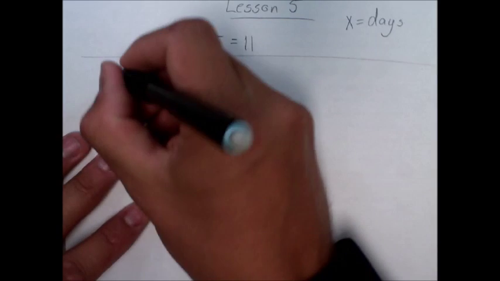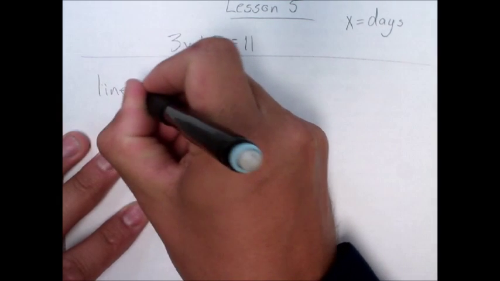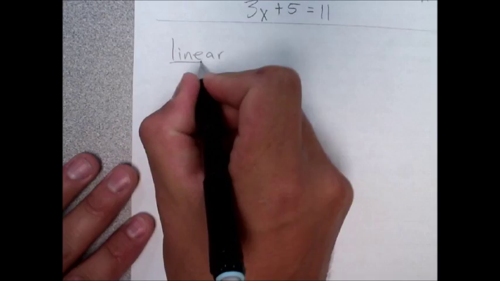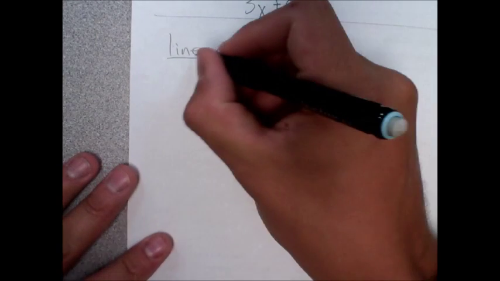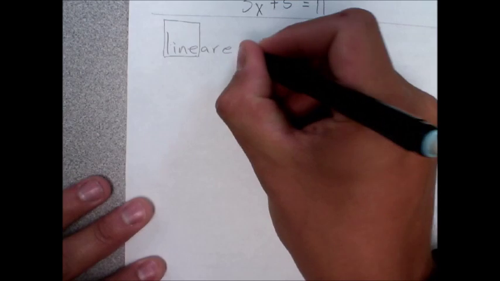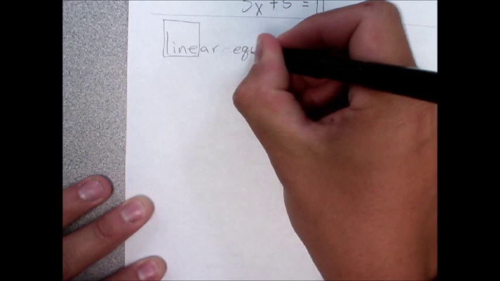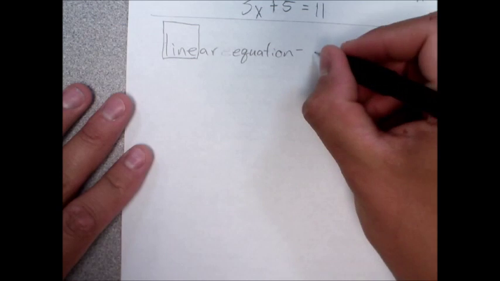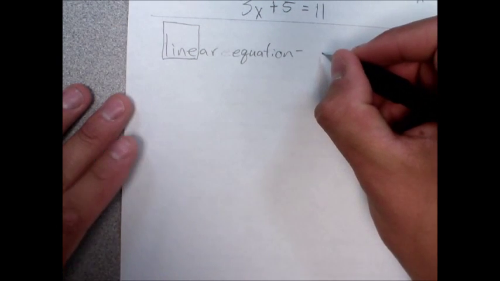Linear equations. Linear equation, let's break down the word. Linear, L-I-N-E-A-R. Linear. Okay. This word starts with line. So I want you to underline it and then box it in. All right. Line is exactly what a linear equation is. So go ahead and write the word equation after linear. And we're going to draw a picture that goes with it. So a linear equation is just that. It is an equation that will produce a line on a graph.